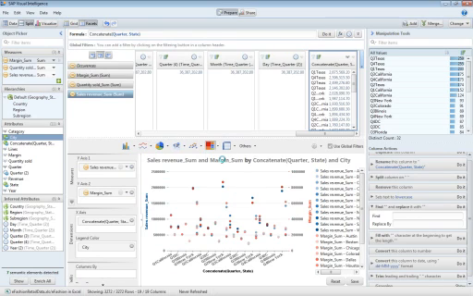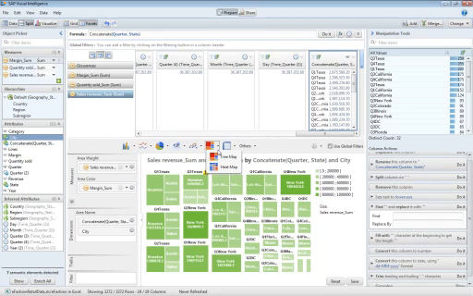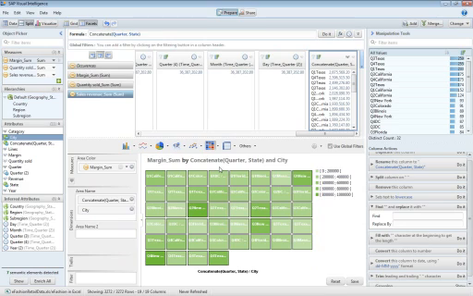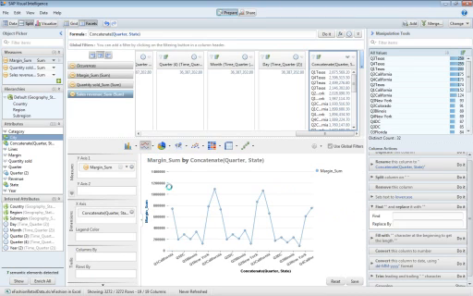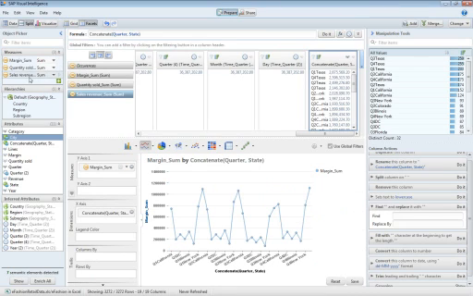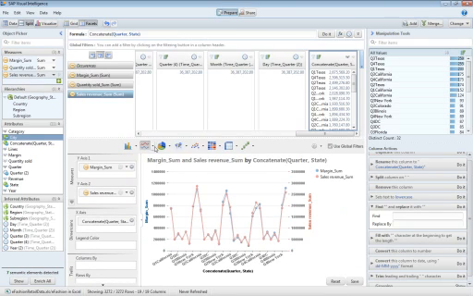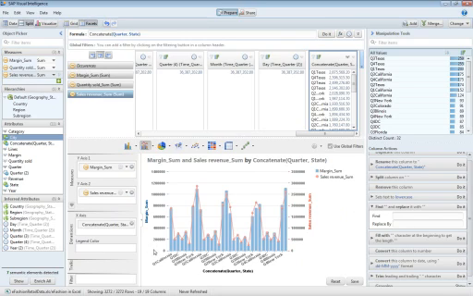I can also do a tree map, a heat map, a box plot chart, a waterfall chart. Your combination charts as well are here, a line chart with dual axes, right? So I've got margin there, so let's go ahead and bring sales revenue here as well, right?